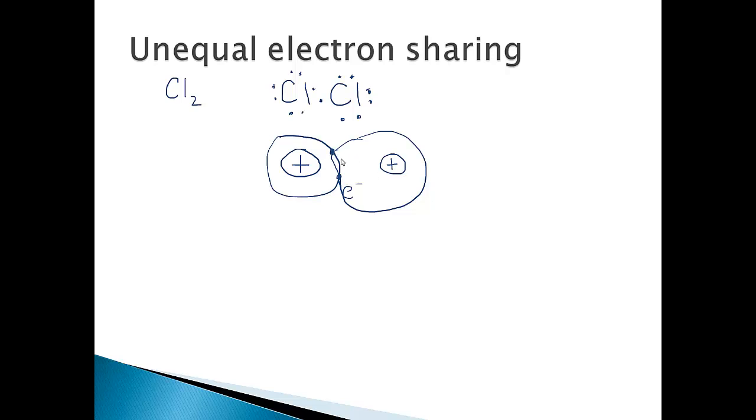Now, what causes these electrons to be held at these two atoms has to do with the force that they feel. And that's going to depend on the charge of the nuclear core. So the bigger the charge, the greater the force, and also how far away these electrons are from that nucleus. That gives an average force that an electron will feel in the valence shell of the atom.